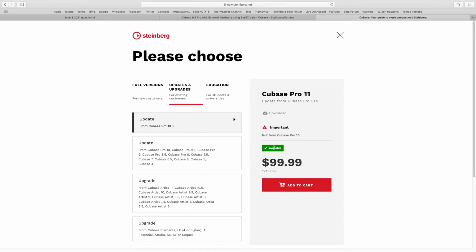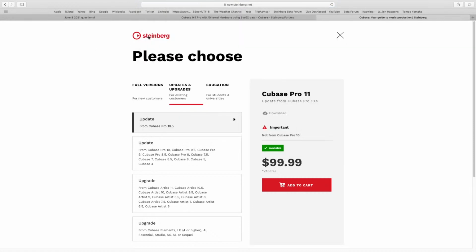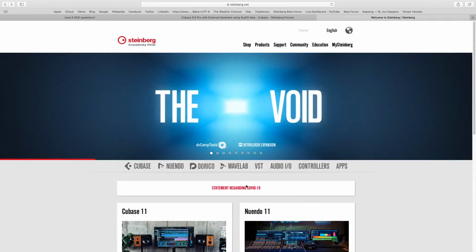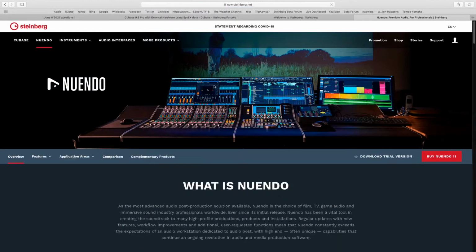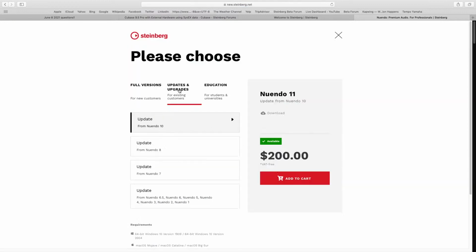So here we can see it's about $99. That's from 10.5, and let's check out what it was for Nuendo as well. So update from Nuendo 10, that was about $200.